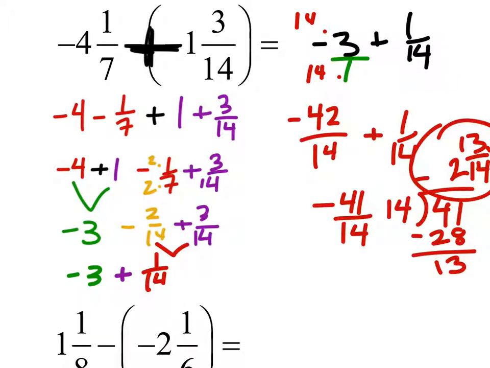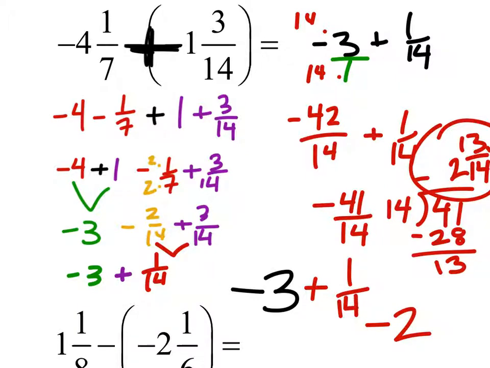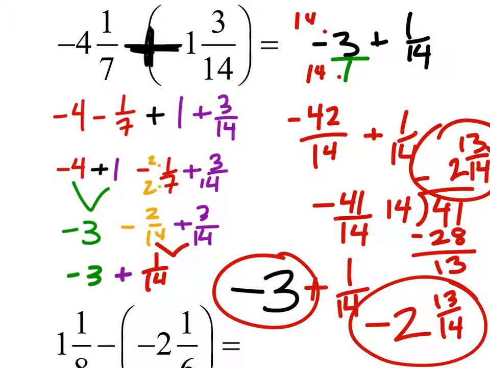But I do want to point this out, okay? If you had negative 3, and you're going to take away just one of the 14ths, 1/14 of a part, I'm sorry, added. Well, all you're going to do is reduce your negative 3 by 1, and then just take away 1/14, so that'd be 13/14. I mean, that may be a little shortcut. It's a little intellectual, but it's doable too.